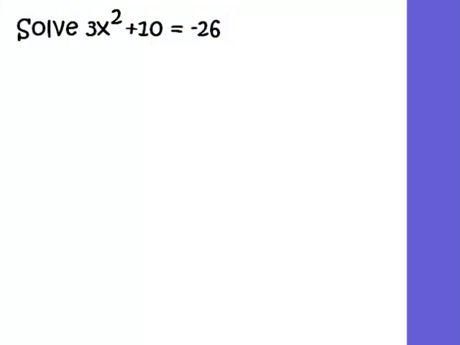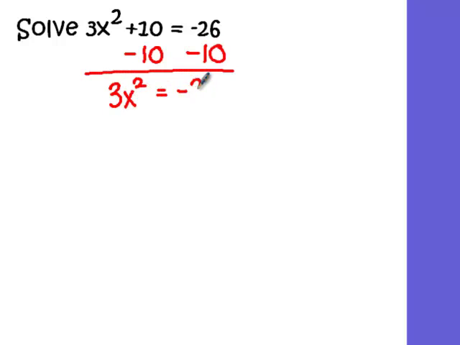And that's going to help us when we go through and solve equations like we were doing in the previous section. So here we have solve 3x squared plus 10 equals negative 26. We're going to first, just like always, subtract the 10. We want to isolate everything away from our x. So we now have 3x squared equals negative 36. Okay, we want to get rid of the 3, so we're going to divide both sides by 3. And negative 36 divided by 3 is negative 12.